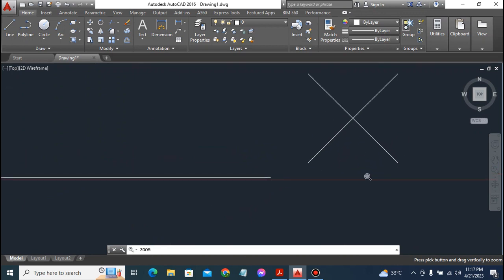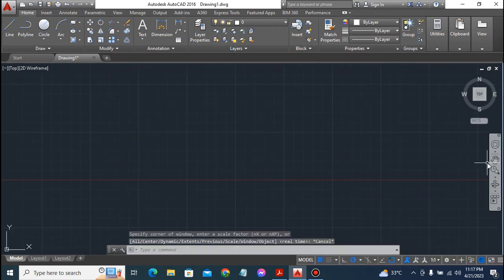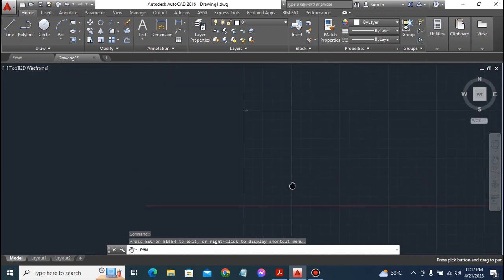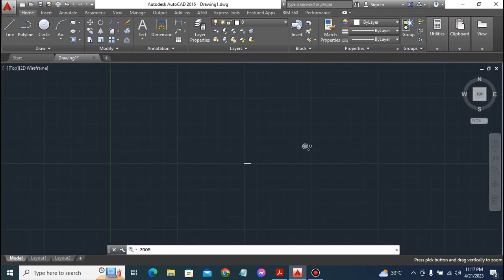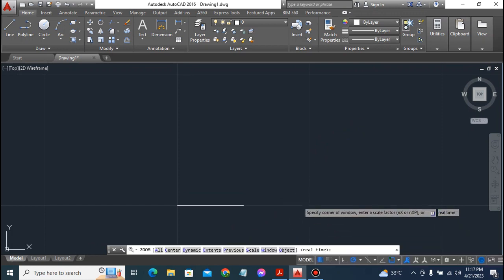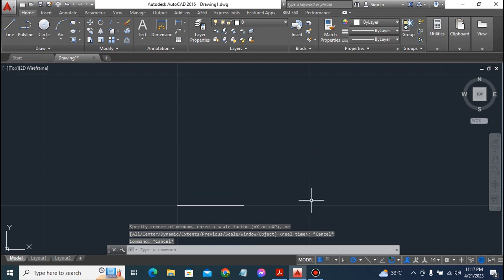That is it. I will still pan. I will see the command, and I'll pan to centralize the line. Escape. Then I zoom in again. I zoom in by pressing and holding the left button. As you can see right now, I'm pressing and holding the left button of my mouse, then I'm dragging the mouse upwards like so. So that is our line there. I will exit the zoom tool by pressing the escape key. Okay, I've exited the zoom tool.